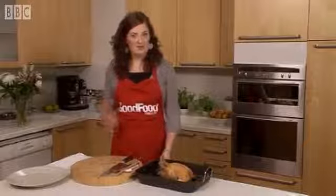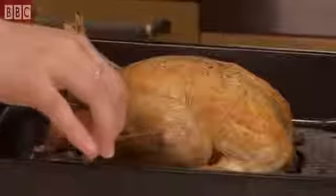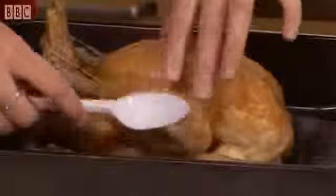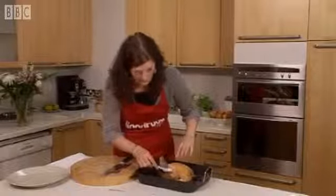So first off, we're going to take a skewer and put it into the thickest part of the thigh. And what we're looking for when I pull the skewer out is juices that run clear. Hopefully you'll see there that the juices are clear and there's no sign of pinkness.